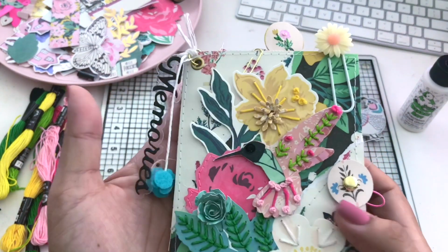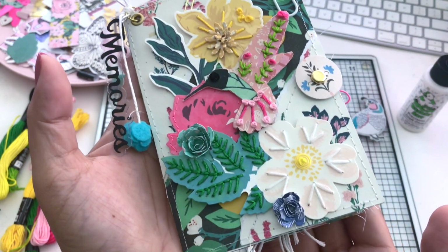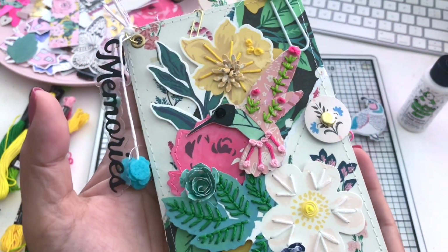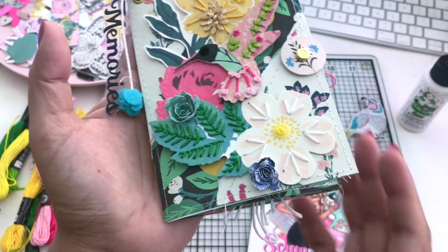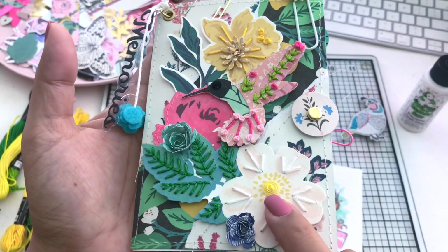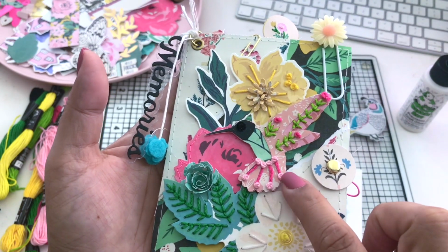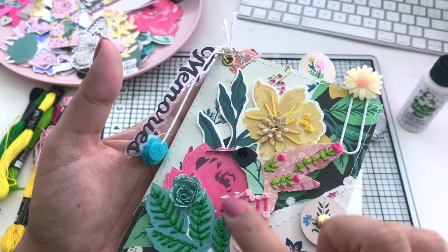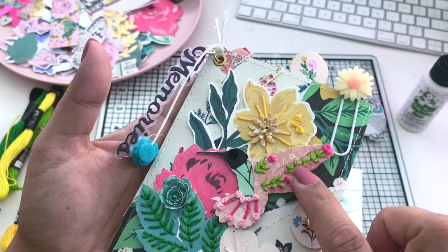So let's look into the front here. As you can see, I added some embroidery floss. I just love how it turns out and how it looks on ephemera pieces. So definitely we'll be using this again. I did add some rolled flowers here and there, and a sequin there. I did some embroidery knots here. And I just did a greenery on this hummingbird. This is an SVG file from the Silhouette Design Store. I will have that linked below as well.